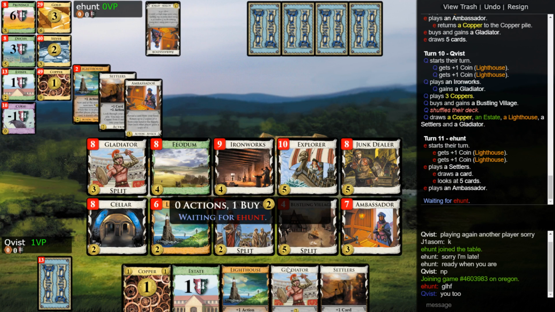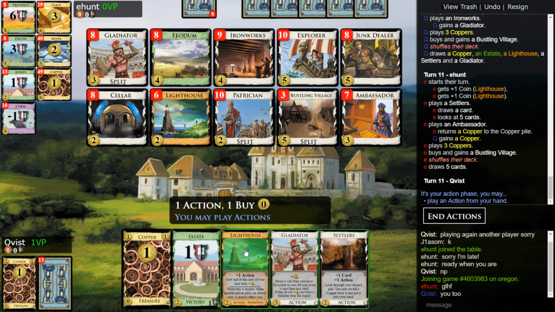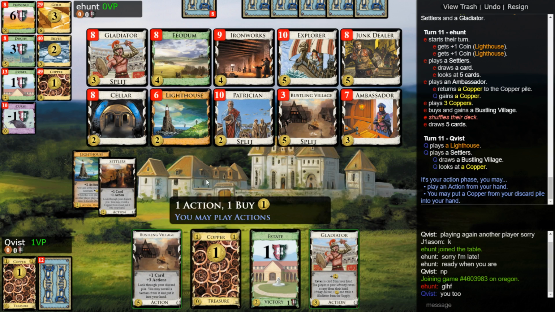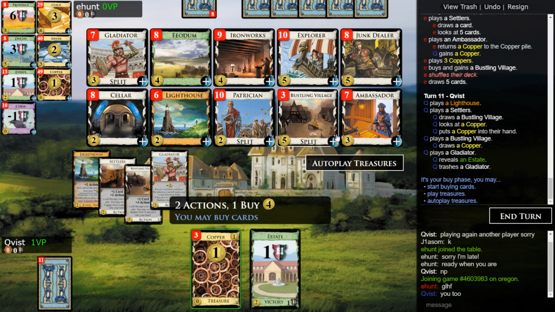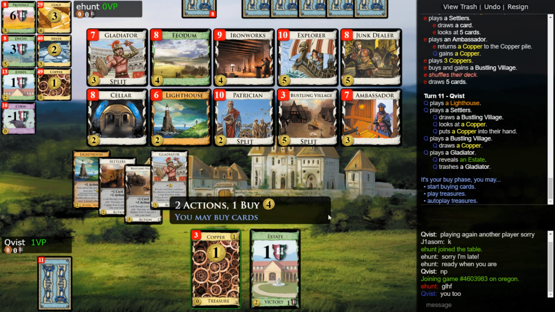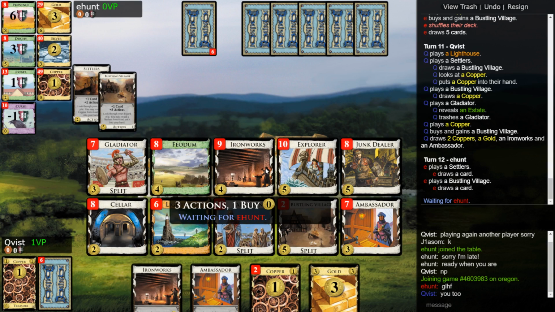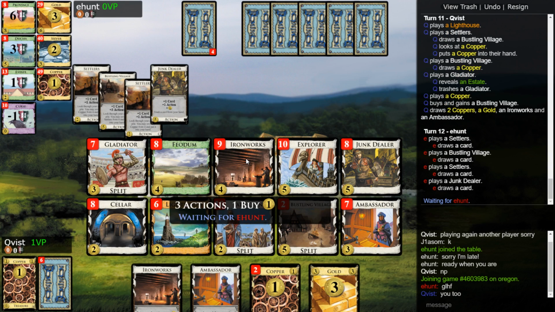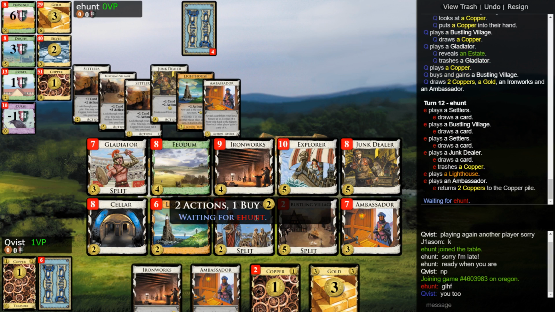So he has no estate. I could reveal estate here. Lighthouse, settlers, take bustling village, gladiator, reveal estate, and take another bustling village. Mainly that I can buy patricians, and that those patricians maybe draw the bustling village, and bustling village draws settlers, so I can get a little bit of draw.